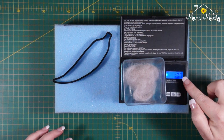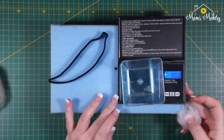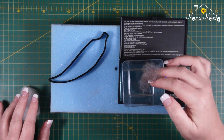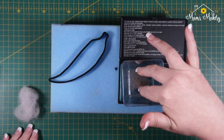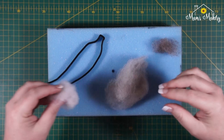Then you're going to need about 0.3 grams of the off-white colour. And then finally, you're going to need 0.1 gram of the darkest colour, which in this case will be mouse, which is there. Once you've weighed out, you can obviously eyeball it. The scales I really do recommend, but it's entirely up to you. You find the way that suits you best.